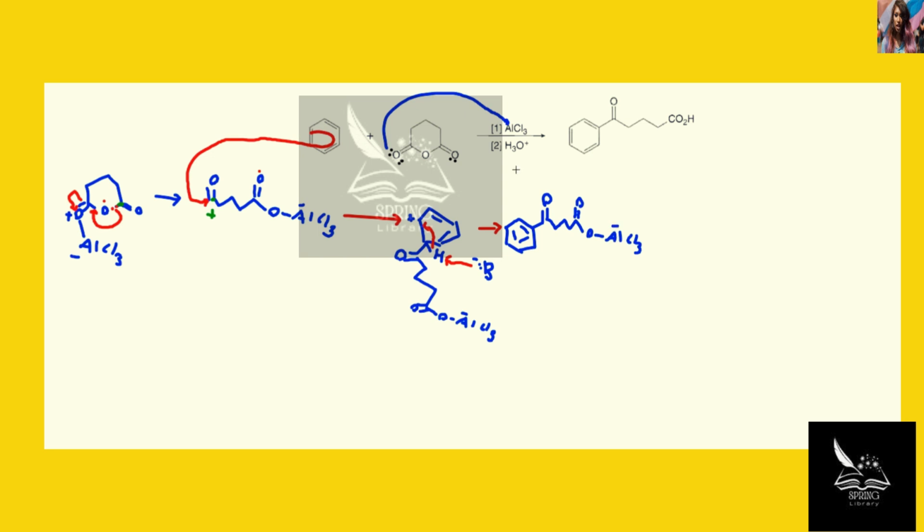But now we need to also reform our Lewis catalyst. So here is where step 2 comes in, and that's with the addition of this protonated water. So we can use these 2 electrons to go through the oxygen nucleus and pick up this proton, making a bond. You make a bond, you break a bond, and now you do 2 things. You form water and you reform your Lewis acid catalyst.